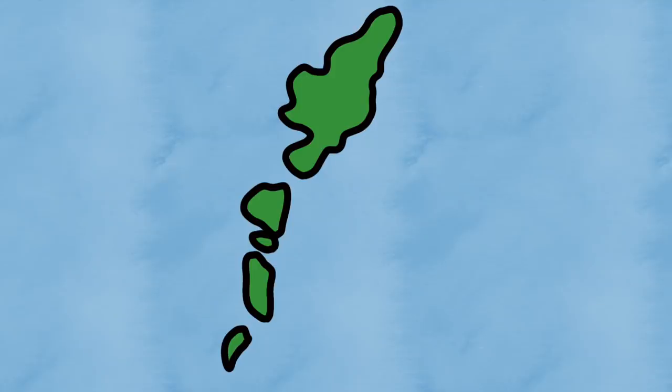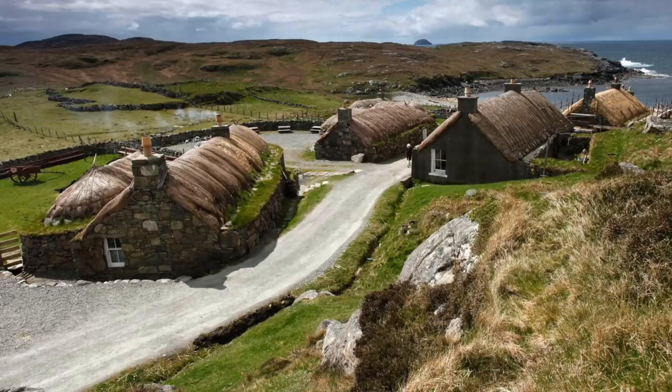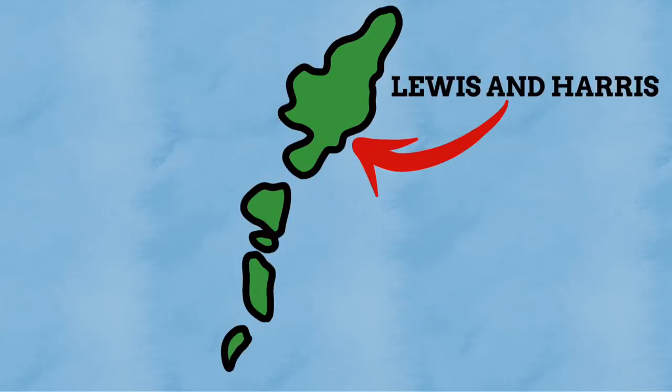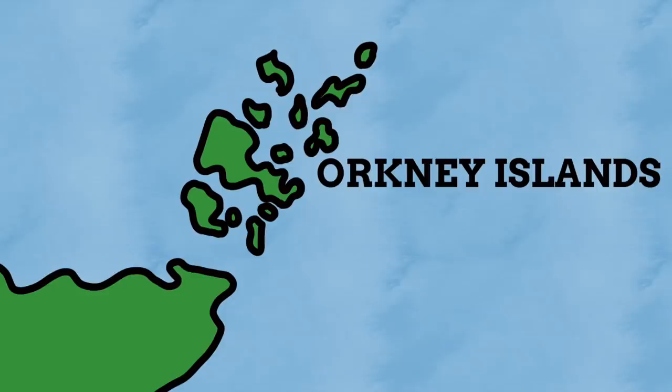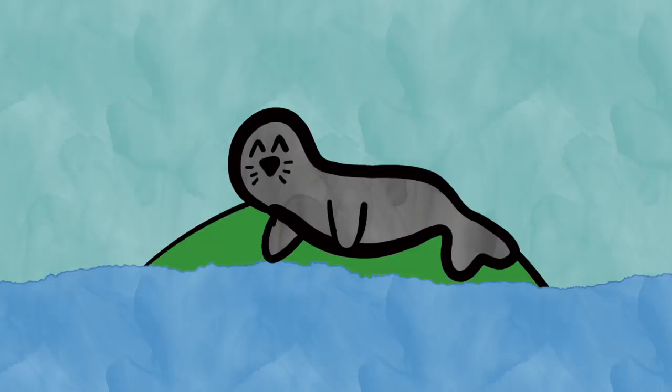In the Outer Hebrides we have the island of Lewis and Harris, actually the third largest island in the British Isles, behind Great Britain and Ireland. The two names are just the older names for parts of the island, corrupted for easier pronunciation. Lewis comes from Gaelic roots, possibly meaning 'marshy' or 'song house', while Harris is thought to come from Old Norse meaning 'higher', as it's the more hilly part. The Outer Hebrides also has North and South Uist and Benbecula, thought to mean 'mountain' or 'ford' in relation to geographic features. Off the northern coast of Scotland are the Orkney Islands, a name seen as Norse, thought to mean 'seal islands' due to the seals that make the island and its waters home.